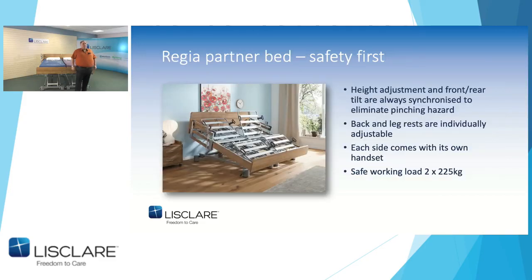Now, let's talk about the safety issues. The main issue addressed by Bermar was the variable height motors, and the beds are synced with a lead connecting them between the two beds with a low entry. So that means the bed works in together through the control box. If the lead is taken out, then it basically alarms until you put the lead back in. You can get a separate lead or connection to make it into twin beds, but the bed is powered upwards and downwards. The backrest, unfortunately, isn't, and it has to be considered because it works by gravity. So all it is is the weight of the patient, but it's the variable height part that had to be considered. So the beds work together in sync.